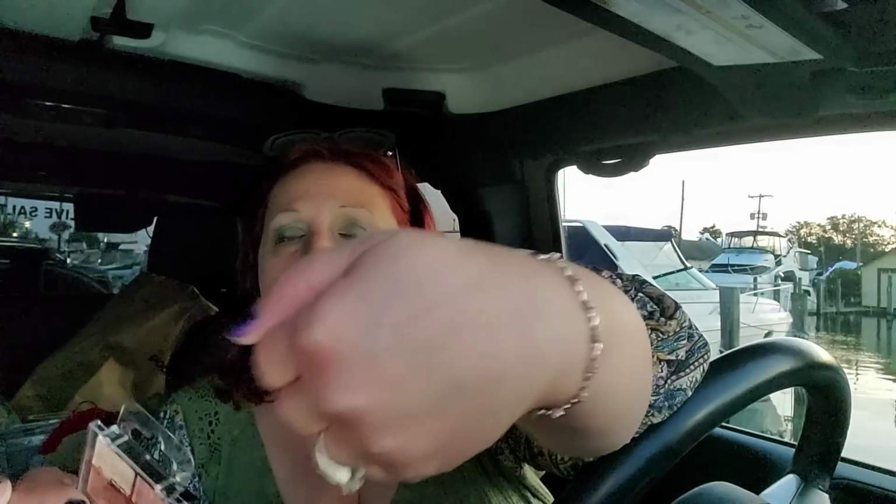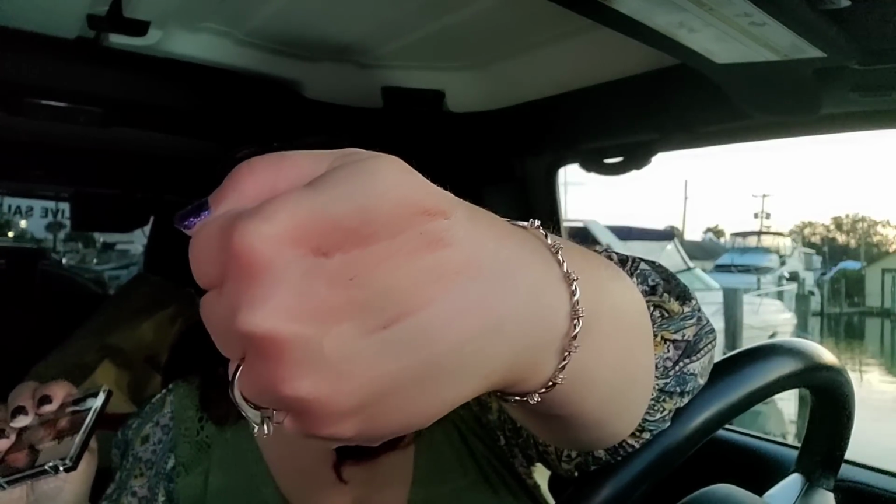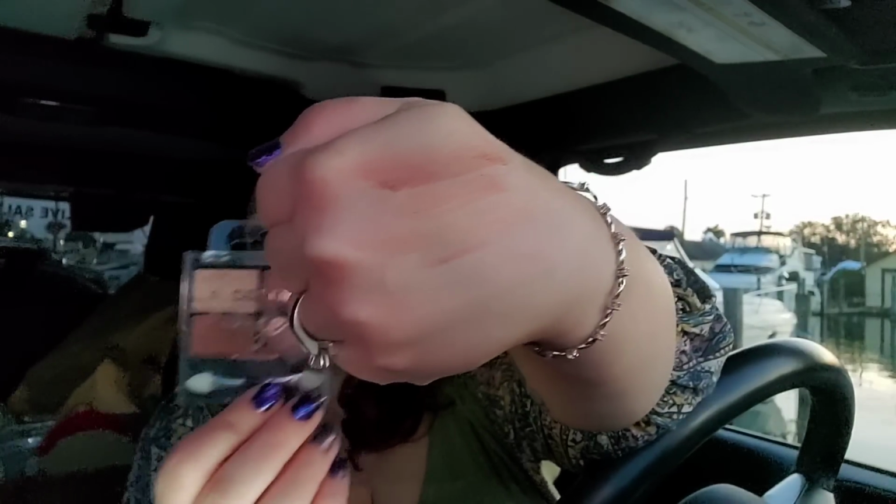That is the lightest one. I don't know if you guys can see. I'm going to swatch it. I'm going to swatch it in a row so you can really see how really, really nice these colors are. You could do a beautiful eye effect with this quad. And it is similar to a lot of the colors that I absolutely love in my Hard Candy Rose palette. And there they are, all 4 of the colors. You guys can see that, lightest to darkest, for $1.